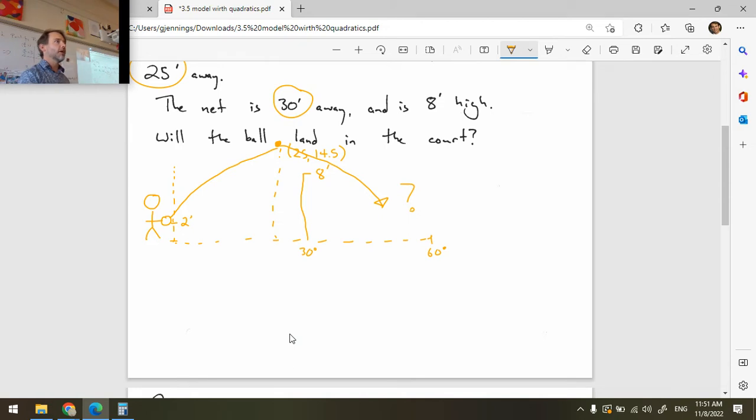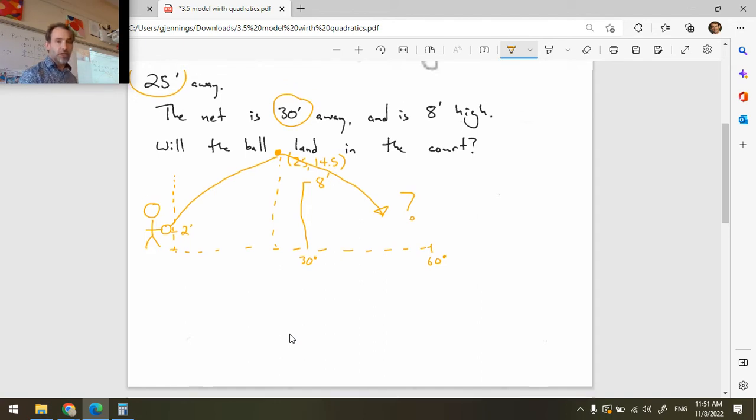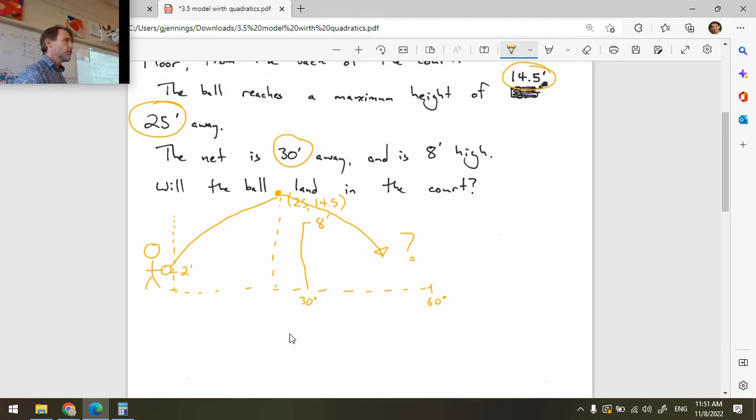The picture is going to guide our understanding of this question and help us answer it. So the first thing that we're going to need to do, if we want to use quadratics and the quadratic formula to analyze this, well, first of all, make a guess. Is this ball going to be in, or is it going to hit the net, or is it going to be too far and it's going to be out, based on this quadratic?